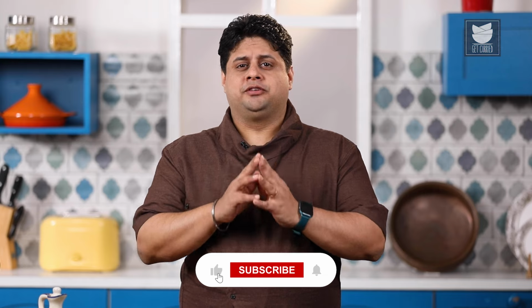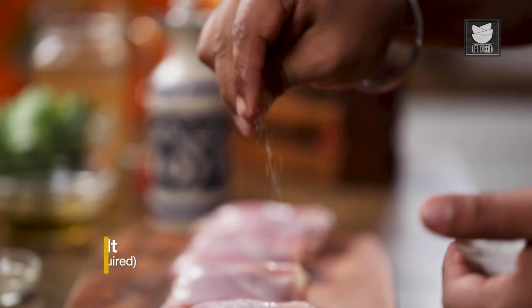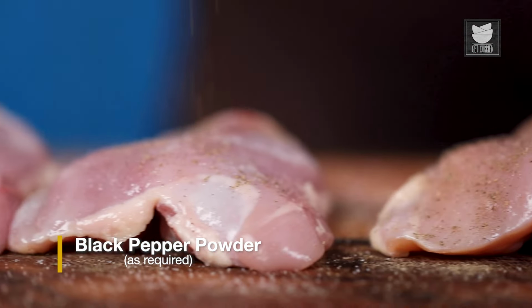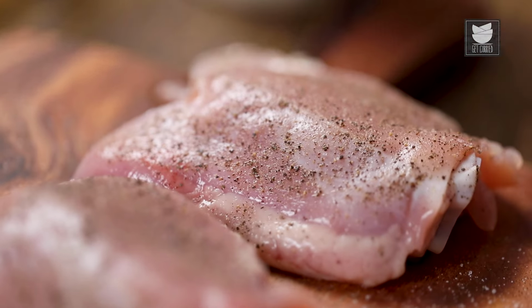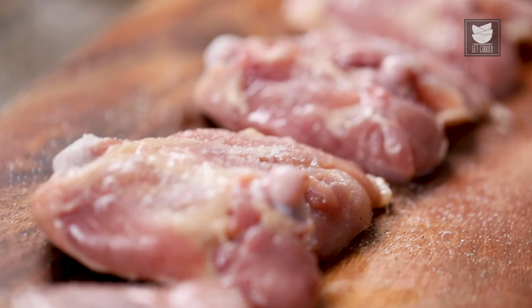To prepare the dish, first we'll marinate the chicken. For that, I'm going to rub some salt and pepper on the chicken. Once done on one side, I'm going to turn the chicken and we'll follow the same step.